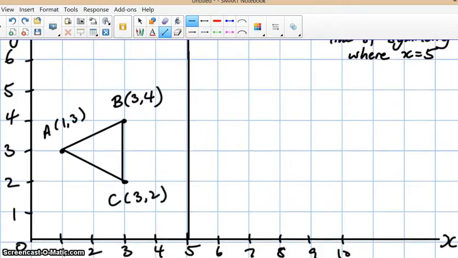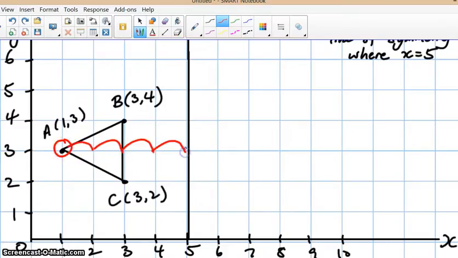Now, remember we said at the top, with the line of symmetry, on the other side we want the mirror image of this triangle. We're not changing the size, but we're going to reflect it across this line of symmetry, meaning that each point has to be the same amount of spaces away from the line of symmetry on both sides of it. For example, if we look at point A, and I'm going to do this in a different color, and I'm going to count, A is 1, 2, 3, 4 spaces away from the line of symmetry on this side. Therefore, A prime has to be 1, 2, 3, 4 places away from the line of symmetry.